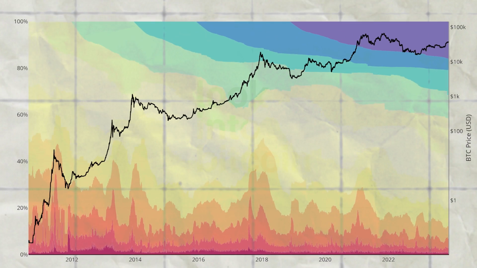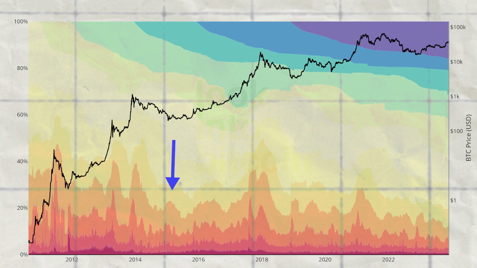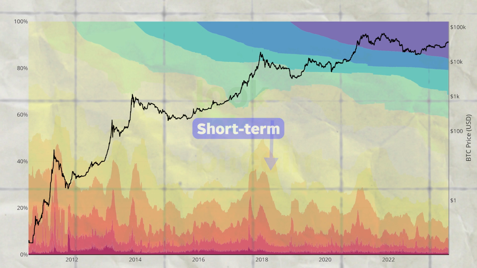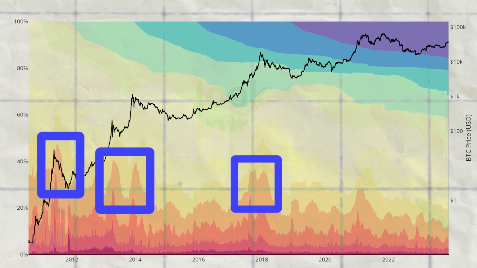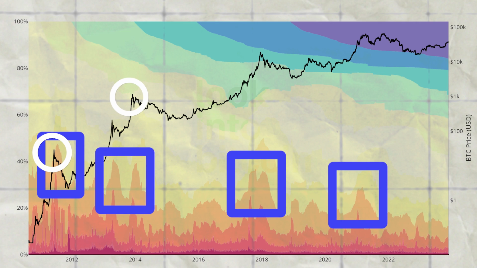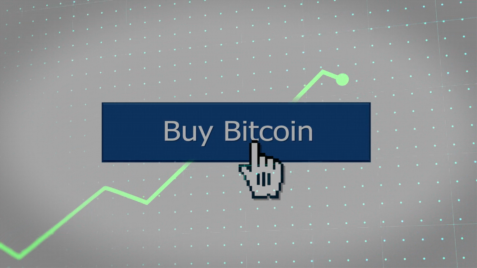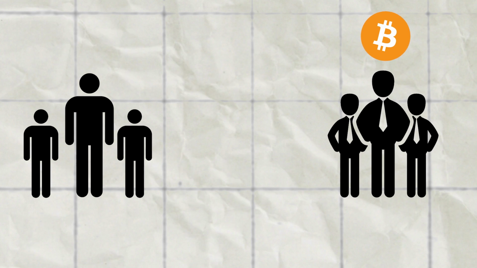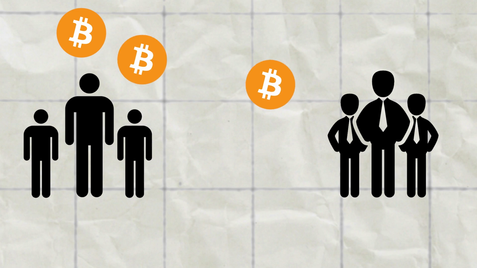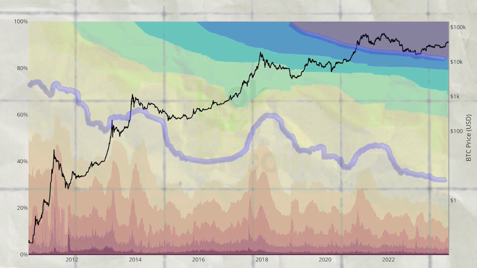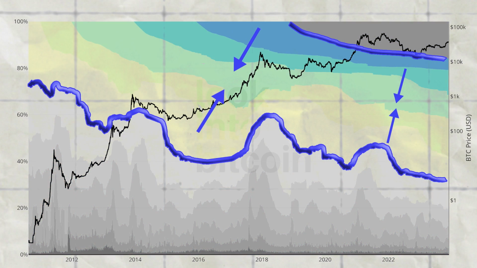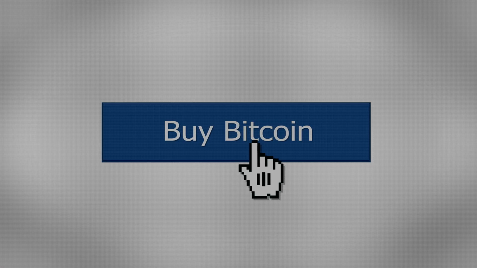For example, take a look at the red and orange bands, which indicate short-term holding periods. We can see that short-term holders tend to increase significantly as a market cycle top forms. This is because a lot of new participants tend to enter the market when Bitcoin is rapidly rising in price, likely experiencing FOMO. New participants would buy the older coins sold to them by investors that have held the coins for much longer, and thus resulting in smaller yellow, green, and blue bands. Historically, this would have been a good time to be taking profits rather than buying new coins.